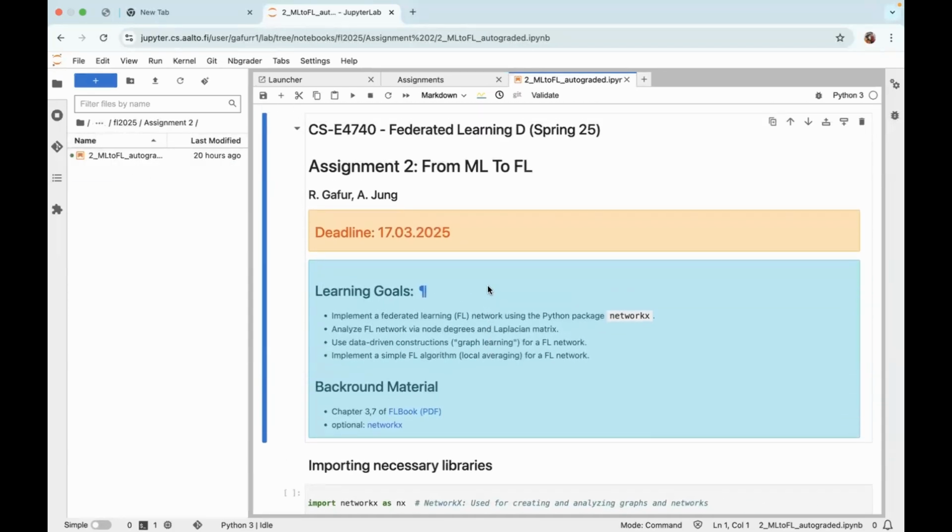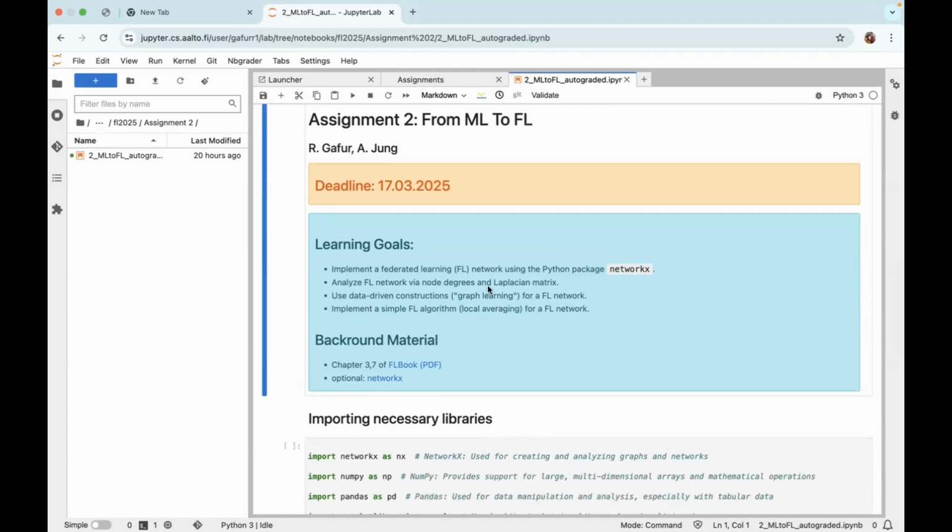Okay, so this assignment is about FL networks, and the concept of this assignment is from machine learning to federated learning. So right now we are seeing the learning goals of this assignment. We will implement a federated learning network using the Python package NetworkX. We will use this package to create the graph and their edges.